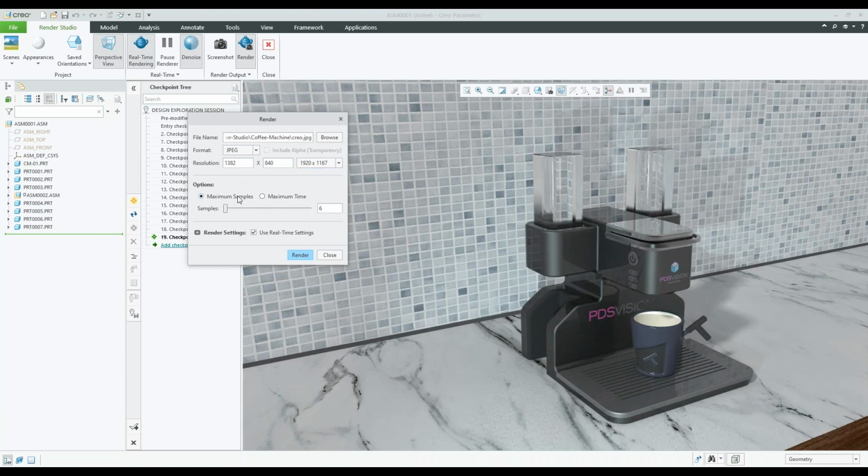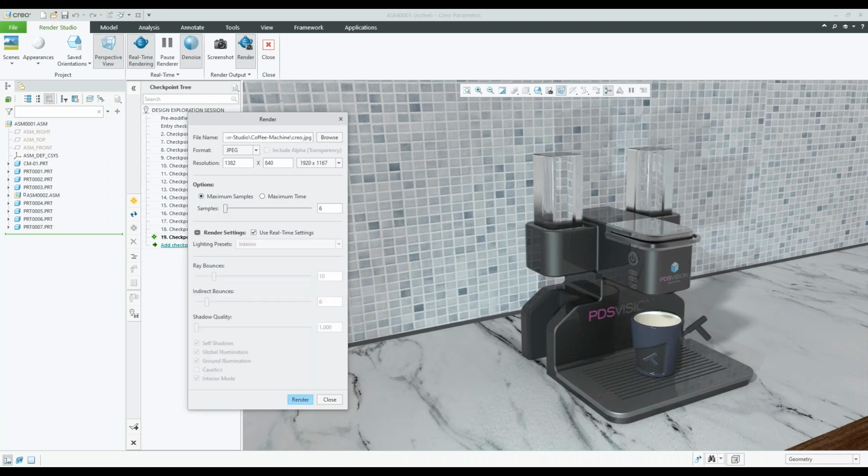Maximum samples, so this will render based on samples, and this is basically how many times the software is going to recalculate the image. So if I want to do it 6, I can do it 6. I can also bump this up a lot higher. I can also go by time. I can say, hey, typically, to get the kind of image quality that I want, I have to do a render that takes about 3 to 5 minutes. If that's the case, you can grab that node and adjust either hours, minutes, and seconds here as well.